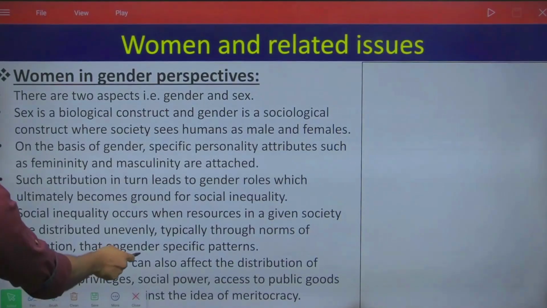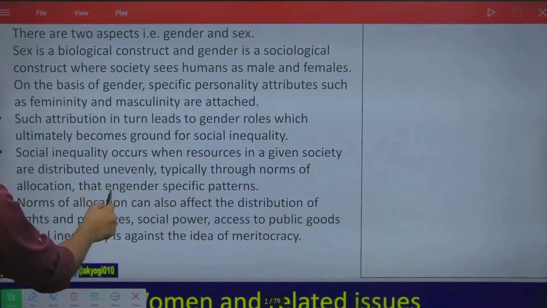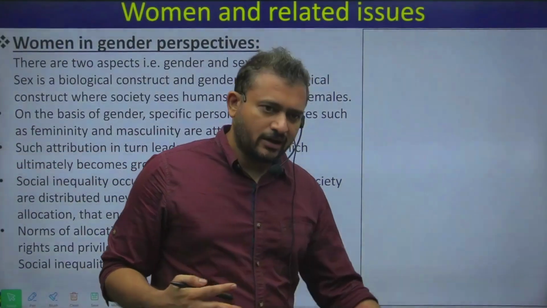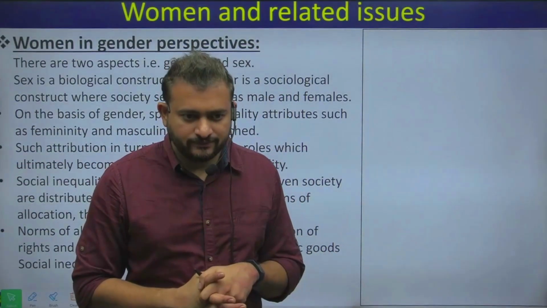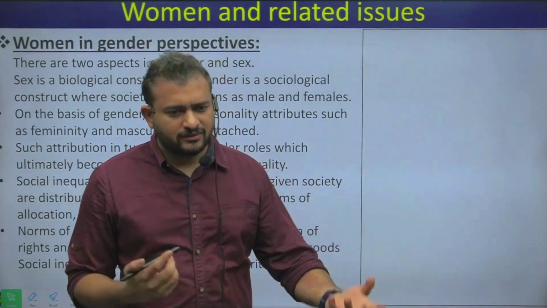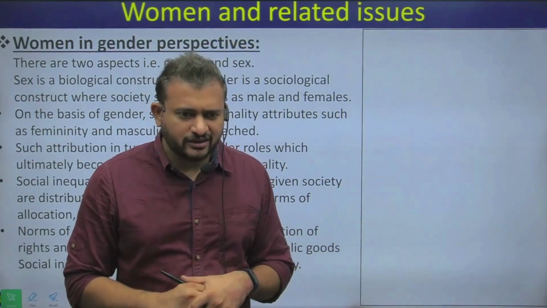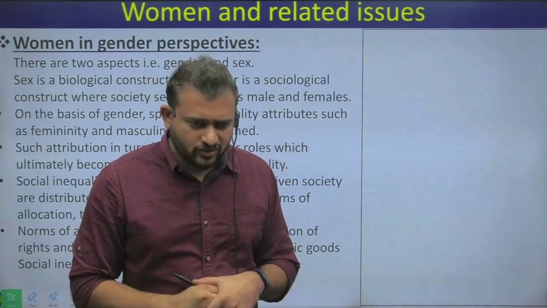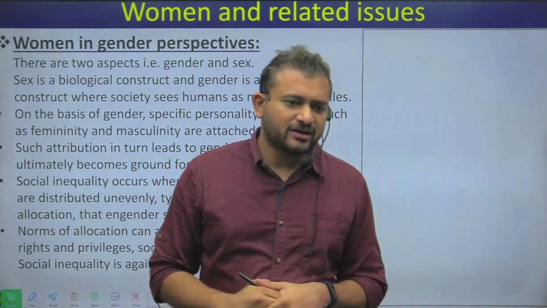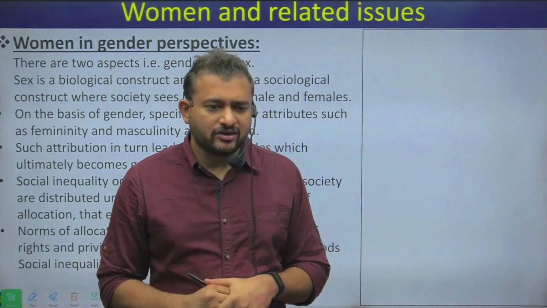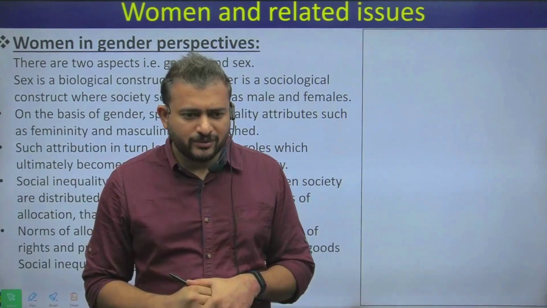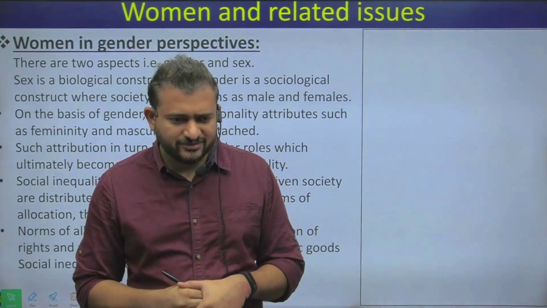So because there is a different gender, what is the problem then? If we are saying that gender is also associated with biology, hormones and all, so what is the problem? Why are women suffering in our society? Why is there inequality? Why do women get disrespected? Why are they not having proper fundamental rights? So what is the problem? Why do we have the gender disparity?